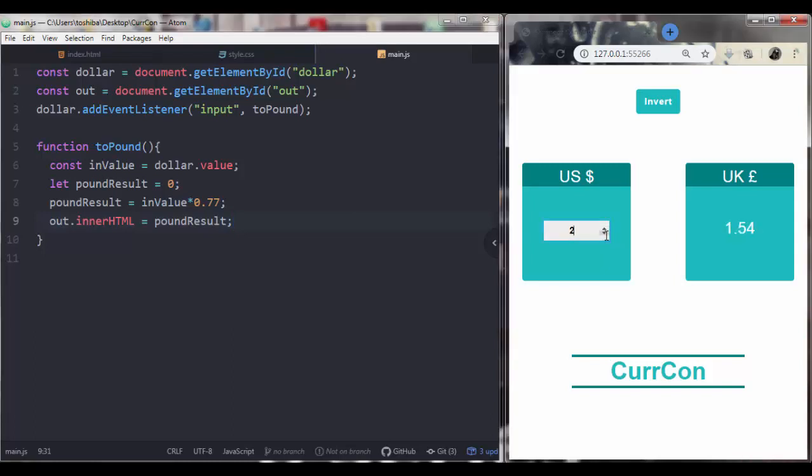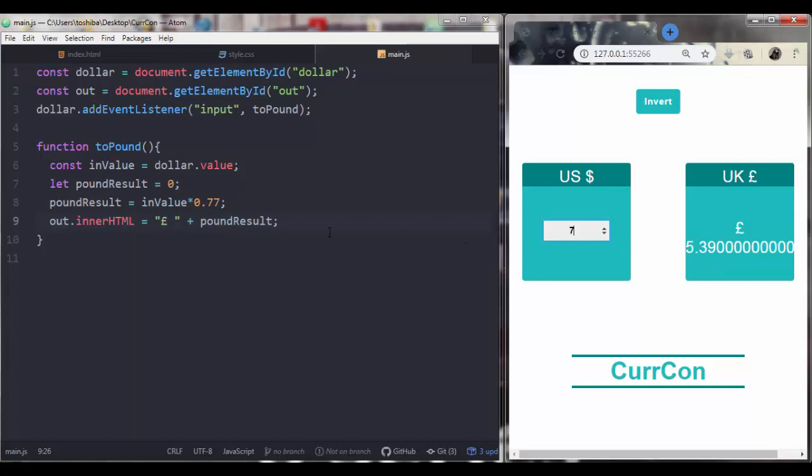So the converter is working very well, but I want to tweak it a little bit, so we'll add the string pound and a space, and there we go. Let's check it out again. There we go. That's cool. Oh, you see this huge number in here?